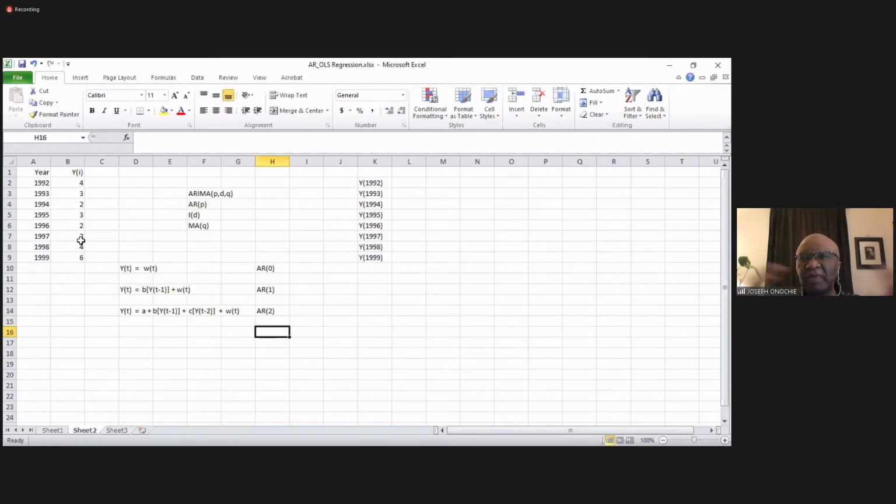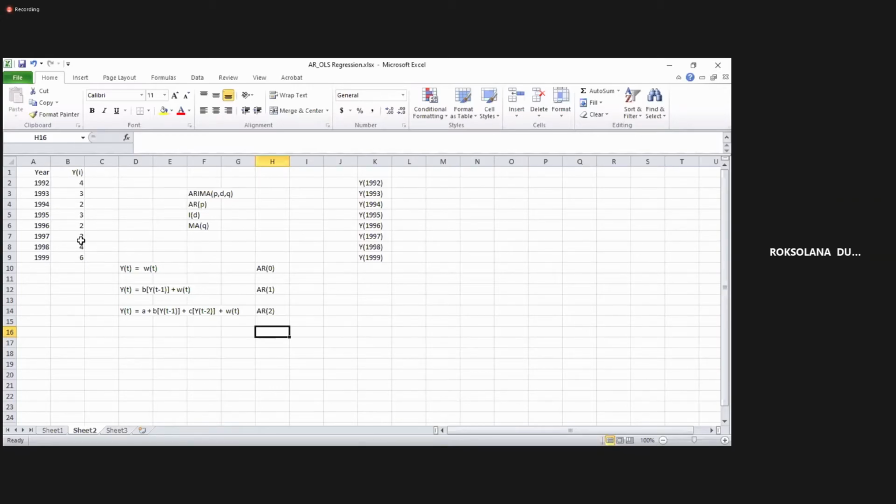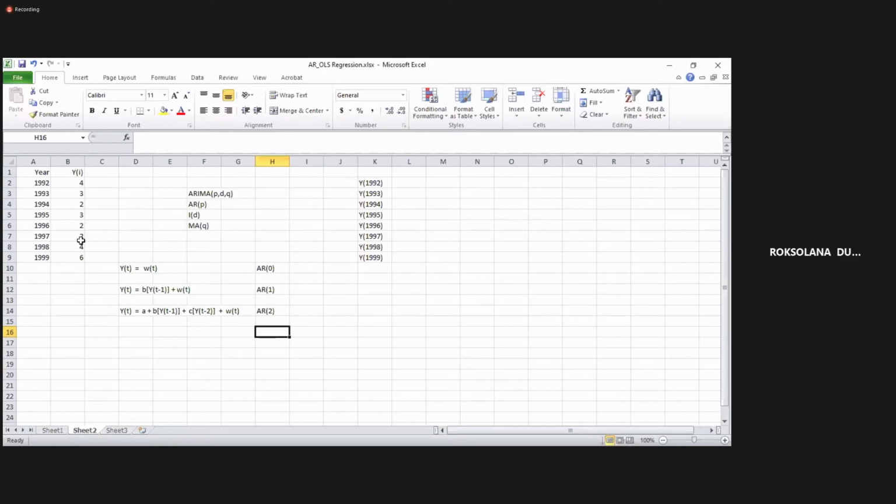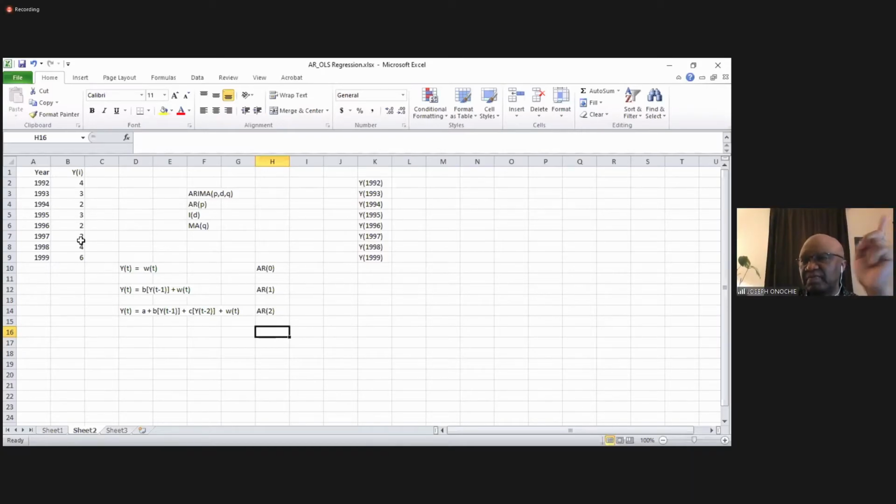Not for the first lag, right? You mean lag 0 or lag 1? Lag 0. Yes, at lag 0, the autocorrelation must be 1. And for lag 1 and so on, it must be 0, individually and jointly, when we test it with Ljung-Box and so on and so forth. If it's not, then we already know the pattern.